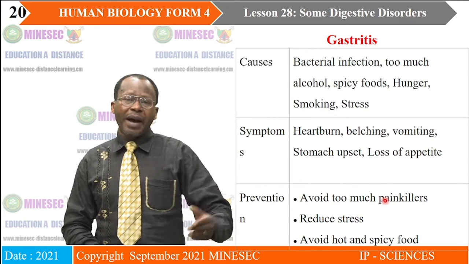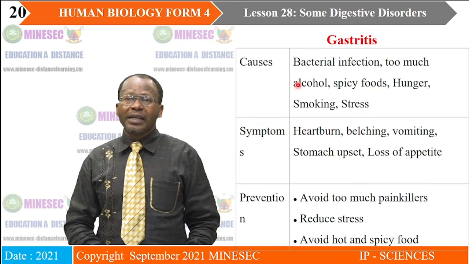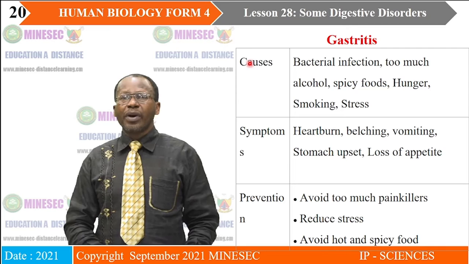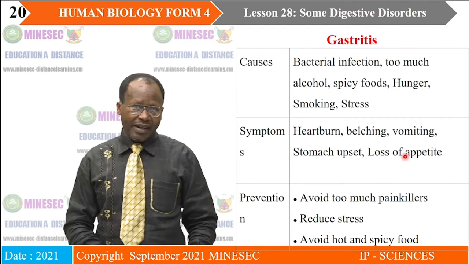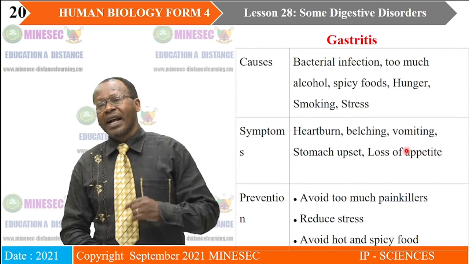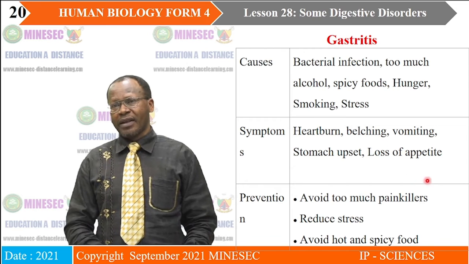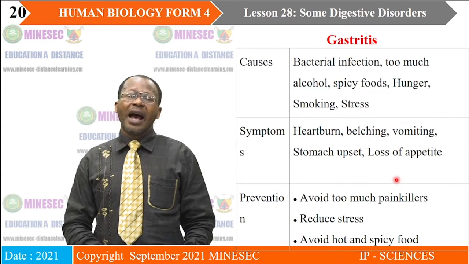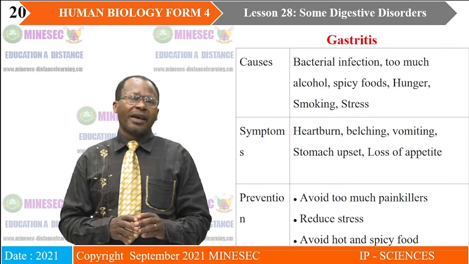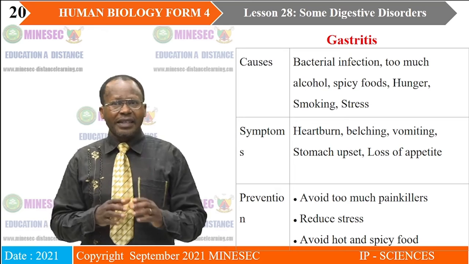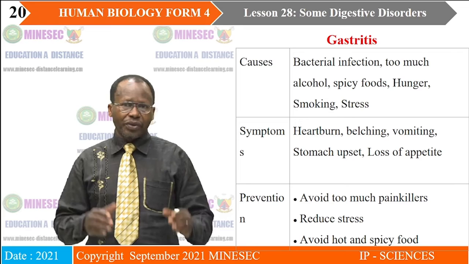a positive feedback effect. Positive feedback in the way that you were hungry, it led to gastritis, and then the gastritis causes you not to want to eat. Therefore, the hunger will continue, and then the gastritis will intensify. So you see, that is what we call a positive feedback effect. Therefore, if you have gastritis and you are losing appetite, it is advisable that you forcefully eat. Because as you force yourself and eat, there's a likelihood that you will get relief of that gastritis. So we should take note of this.